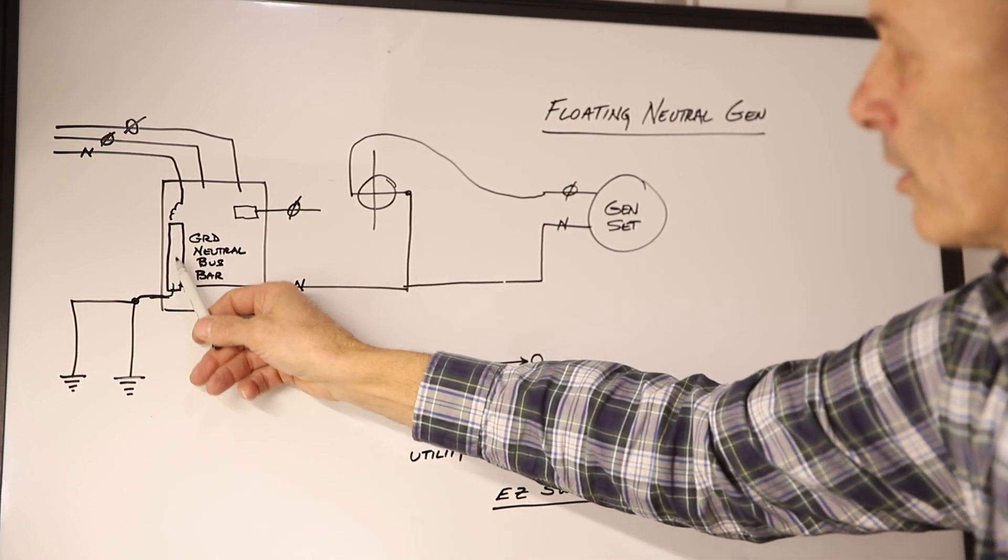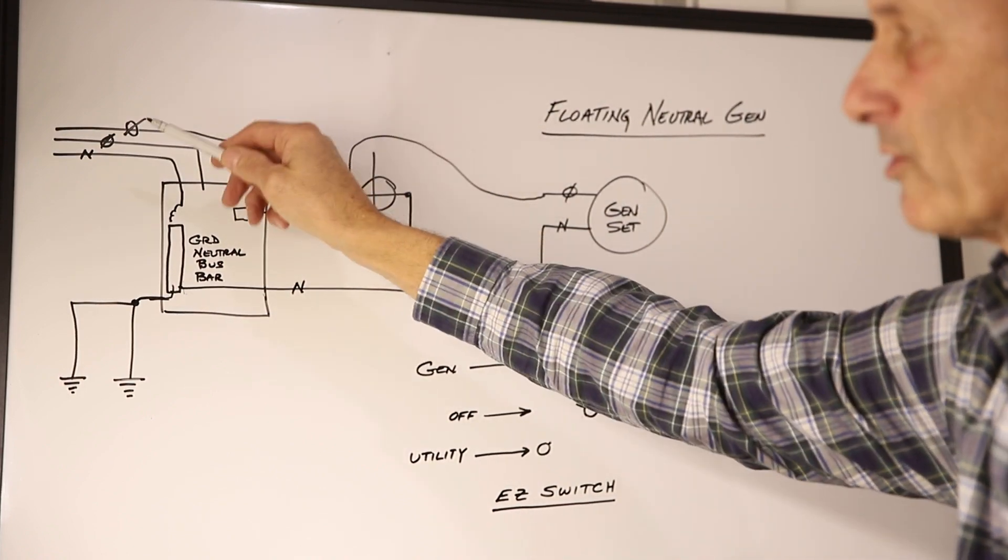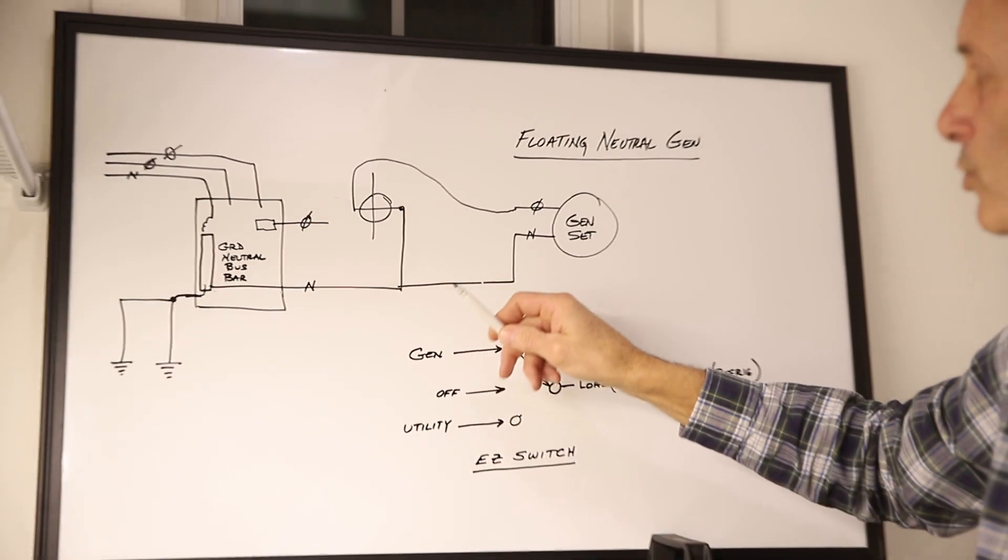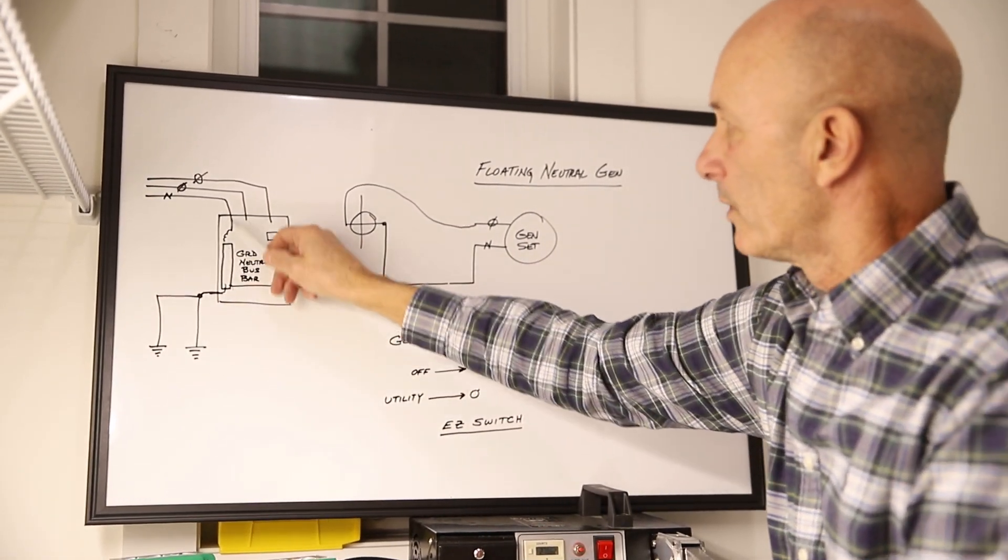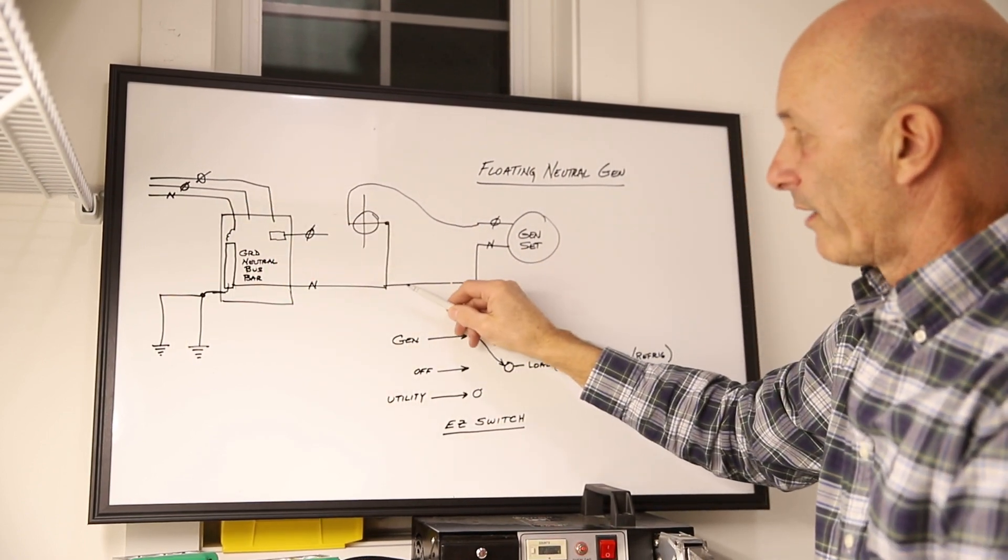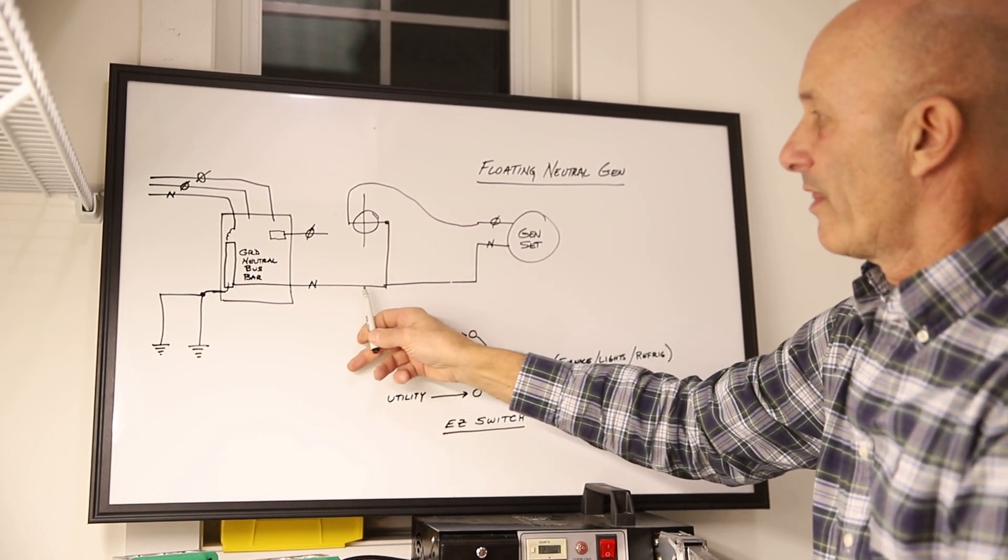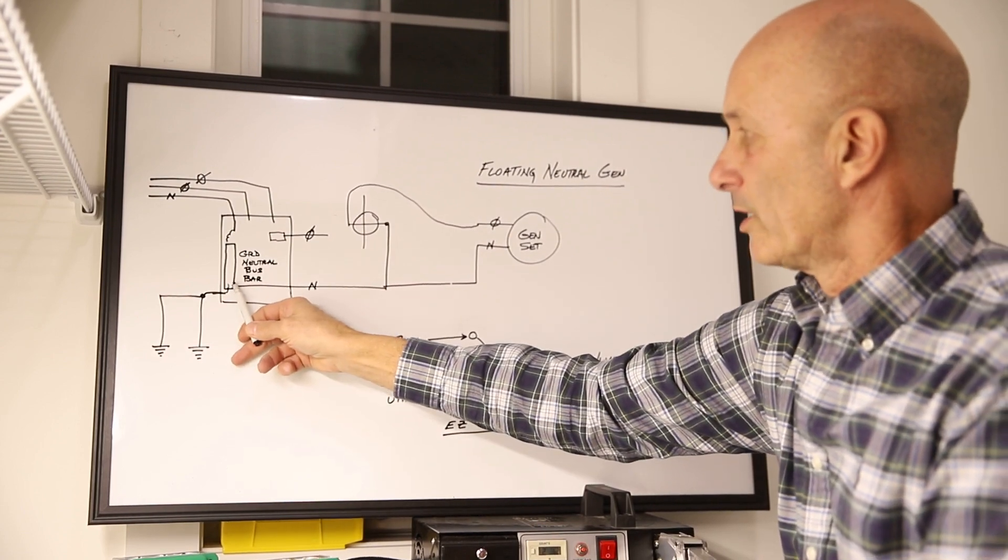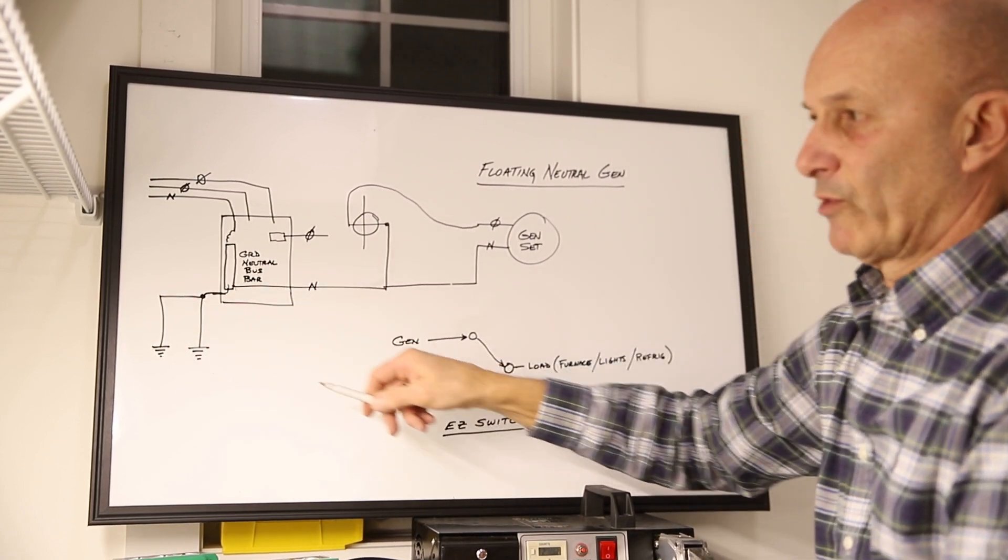It doesn't want to go here, go back up, go all the way up the side of your house, run all the way out to the street, and then find the ground out there. It doesn't want to do that. So that neutral, I know it looks like, well that neutral, but power isn't running this way. There's a flow there, but it's the unbalance of the load and it's minimal. And that neutral that's existing back in, connected to your ground bus bar, will then bleed off that residual. It will not go out to the street.